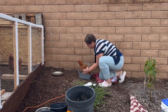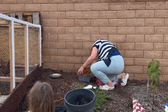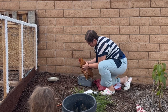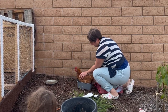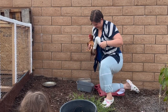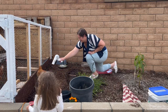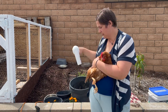So one thing that was suggested was to give her a warm bath. So that is what I'm doing here. This is Carmel, one of our hens, and I'm just holding her in this warm water, using my hand to try to brush her butt and get all the poop off. I gotta say, I never thought that I would have to do this in my life, but here we are. Anyways, I'm washing off her butt and trying to feel if there's any major poop particles still stuck to any of her feathers.